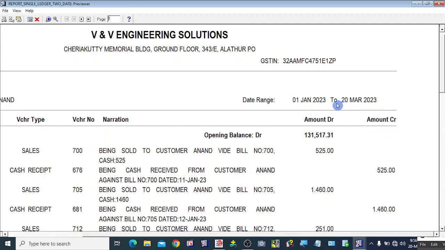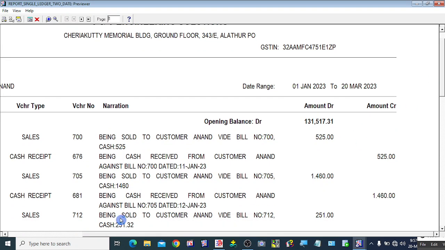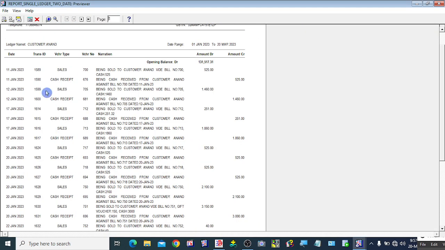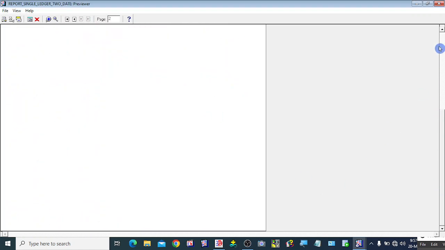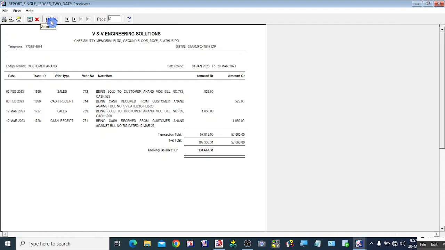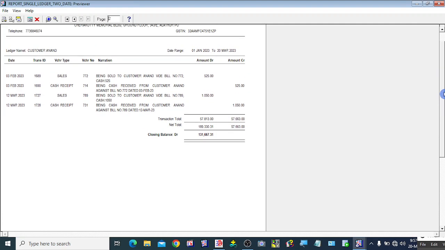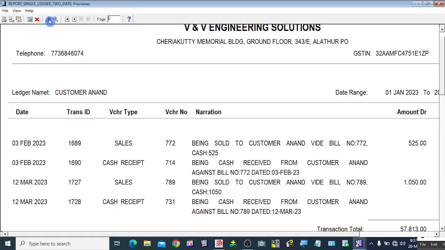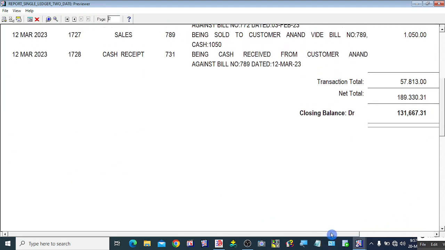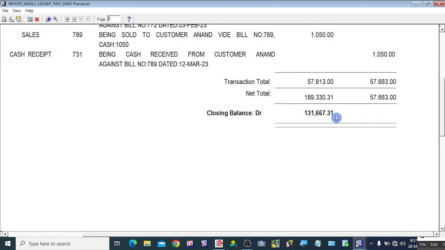So as on 1st January 2023, the opening balance is 131,517, and after that there are a few transactions in this customer Anand's ledger, and the net amount customer Anand is liable to pay us is 131,667.